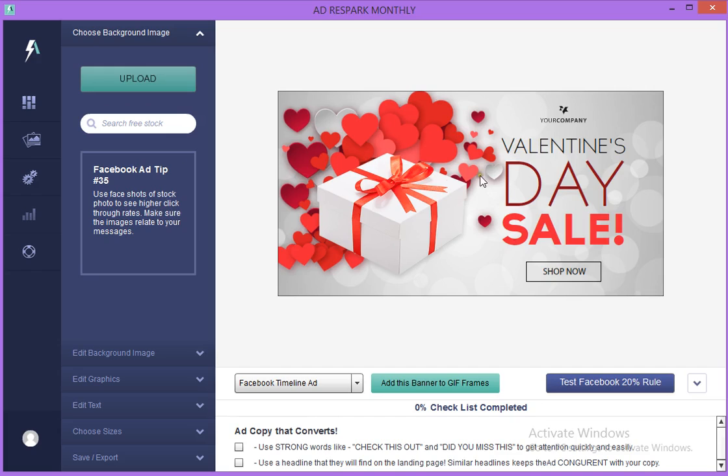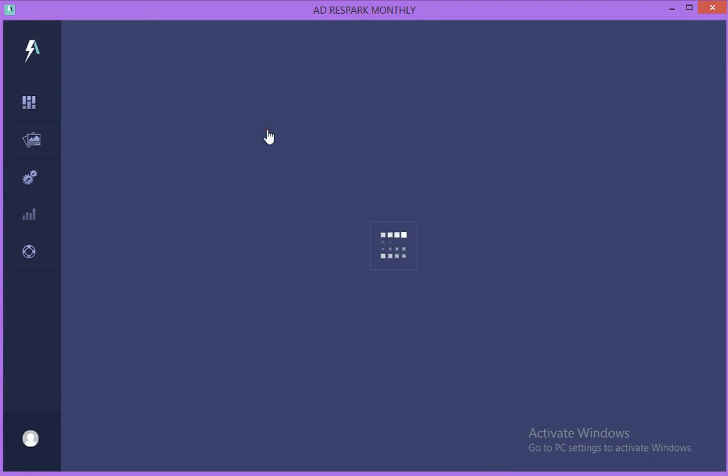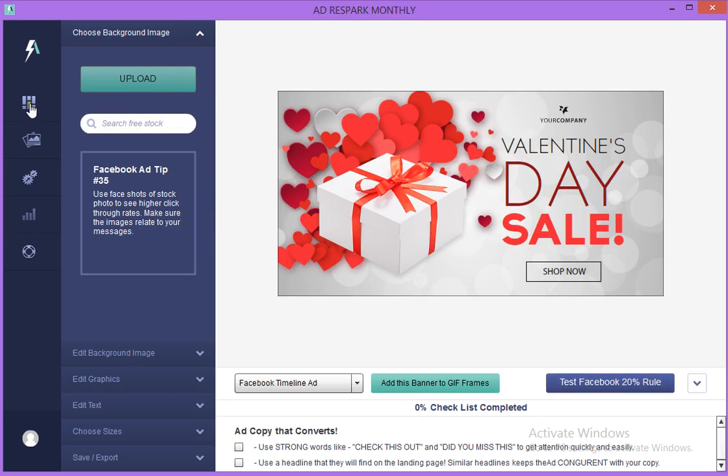When I was going through, I was like, okay, how easy is it to actually create a first ad? So say we're here in the template section. We've just got in here, we've downloaded stuff, and we're like, okay, I have Valentine's Day coming up. What am I going to do? So I click on this. Of course, they have different categories.